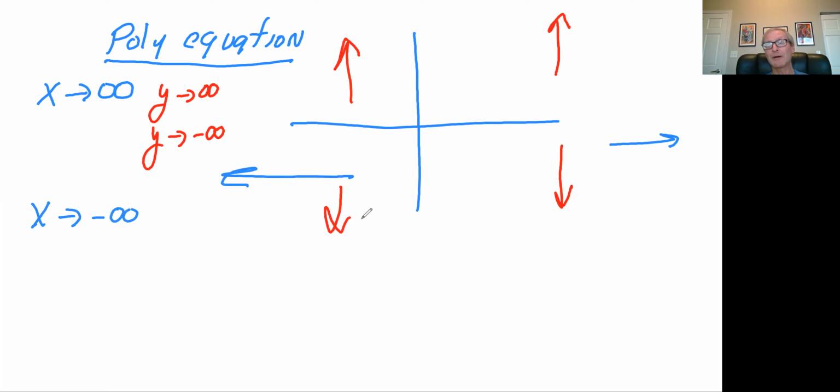And what dictates what happens at the two extremes of the graph is this idea of, I like to use the leading term test because you use the leading term to calculate this. Like I said, our book uses end behavior, which is the end behavior of the graphs. So let me show you the definition.